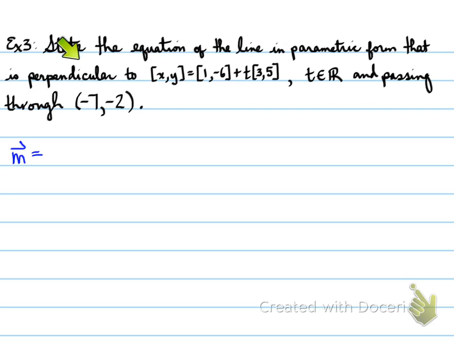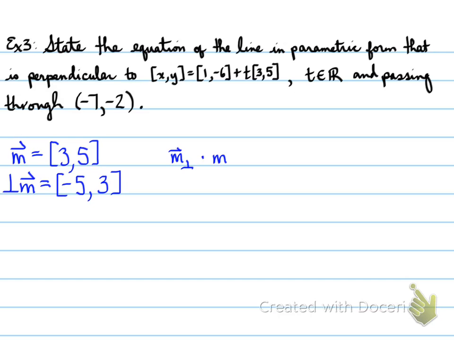What does it mean when it says perpendicular? It has something to do with this direction vector. Remember that this is delta y and this is delta x, so delta y over delta x is our slope. If we want the perpendicular version of it, that means the slope changes. The original slope is 3, 5. The perpendicular slope will switch the x and the y and make one of those values negative. It doesn't matter which one you do.